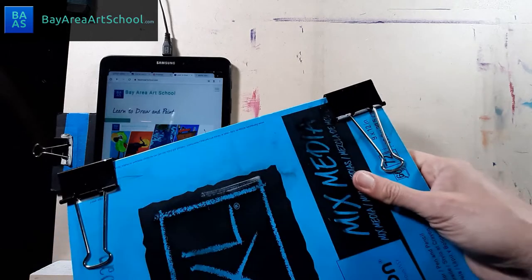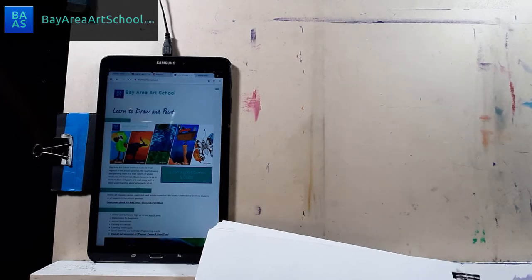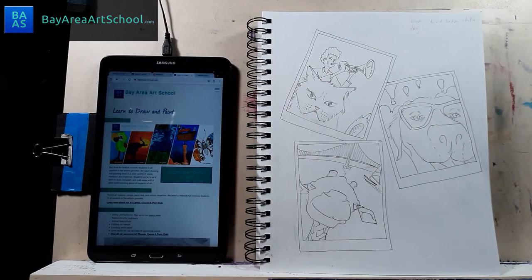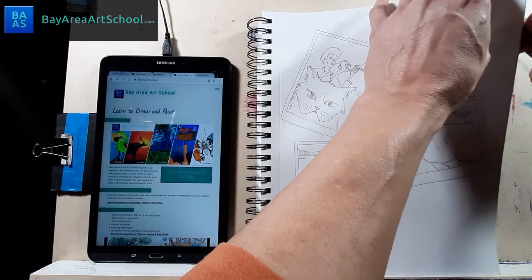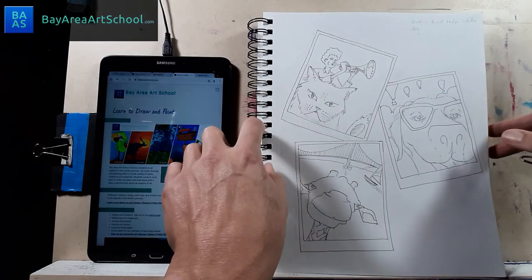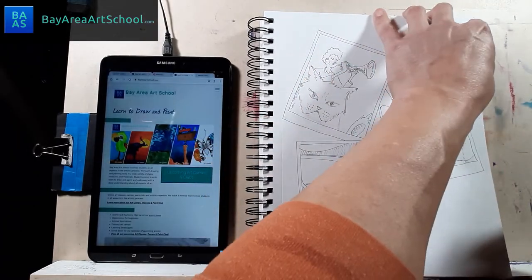So that's a trick I wish someone had told me a long time ago. It's a pretty simple one, but I feel like some of the best tricks are usually the most simple tricks. Now, for this watercolor painting, even on multimedia paper, which this is, a heavier weight paper, watercolor is going to warp paper. So what I like to do is get this thing taut against the spirals and then run my finger over.